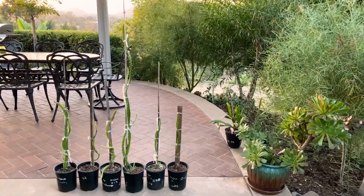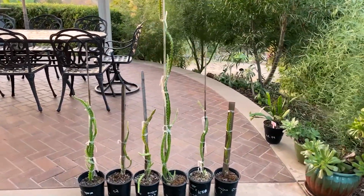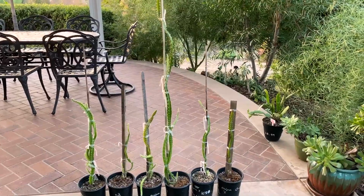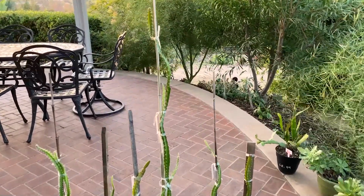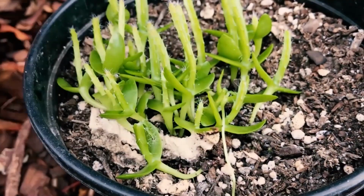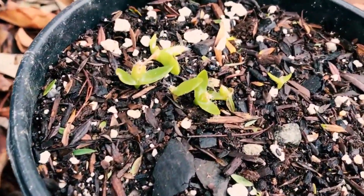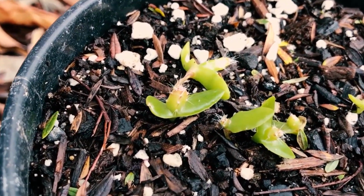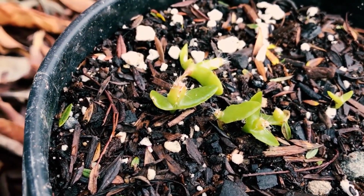Hey everybody, this is Paul, and today I'm going to do a 1-year update. I think it's like a 14-month update on my Orejona cross seedlings. Now, I have a batch of 8, and Scott has some too. And in fact, you could see what they looked like a year ago. This is back on December 2nd, and they were about 2 months old. And so Scott grew them outdoors and I grew mine in the greenhouse, and they're doing great.